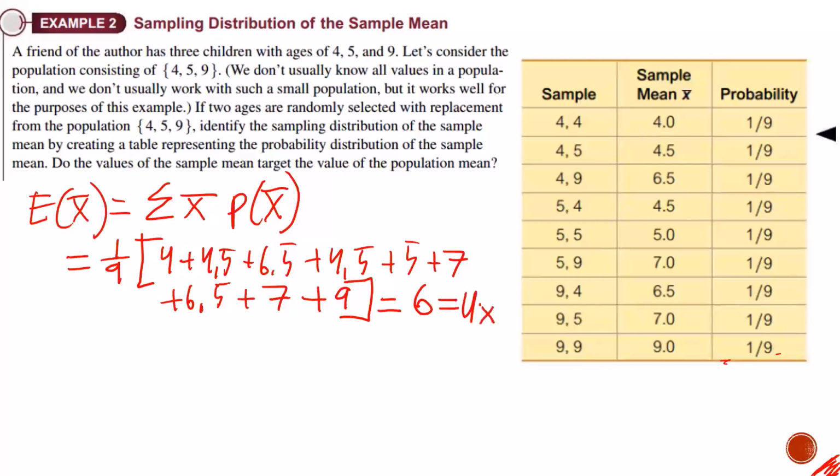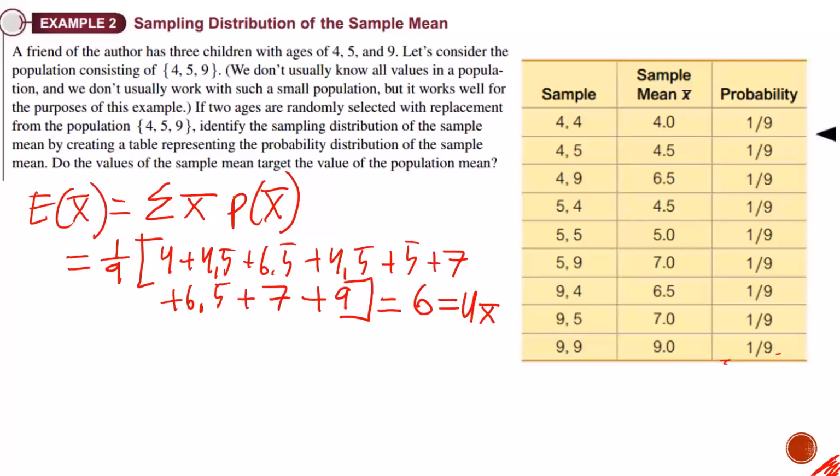Let's now find, so what we call this, I'll mention this later, I call that mu with a subscript of X bar, right? So this is kind of confusing, right? X bar is a mean of a sample, right? And a sample is not the whole population, correct? So each of these is a sample, so each of these is an X bar. But these altogether are all possible samples of size 2.